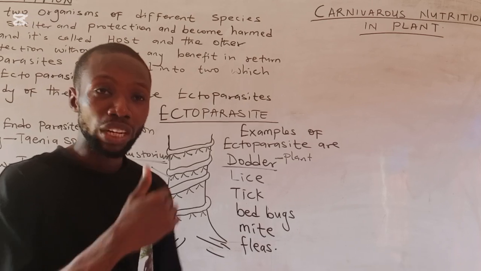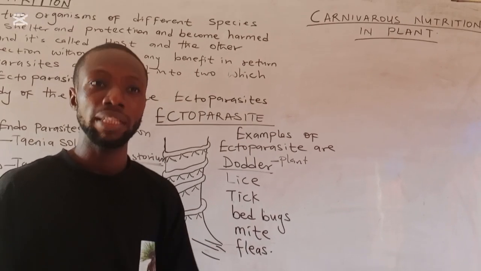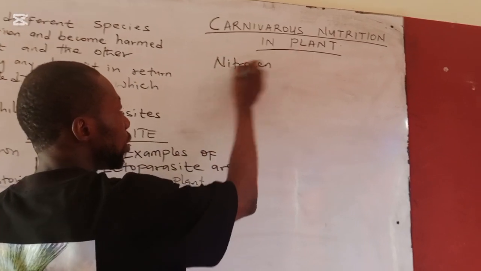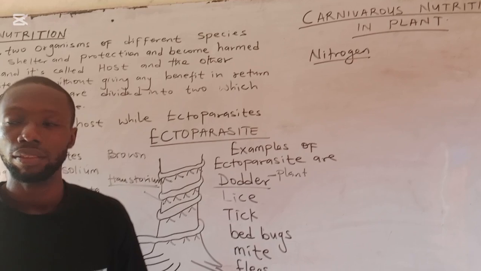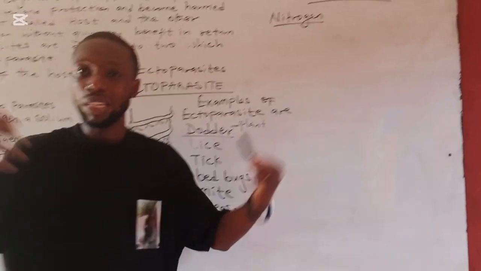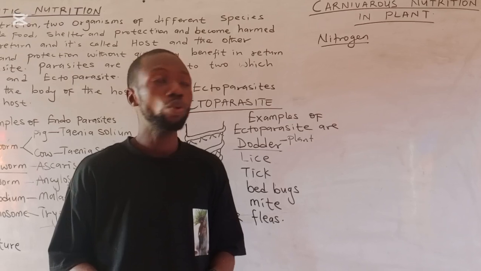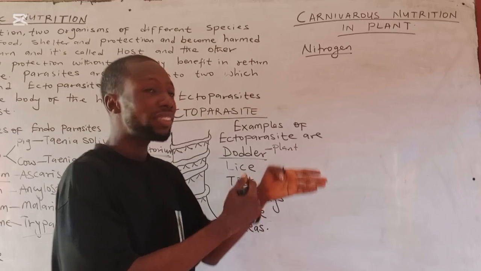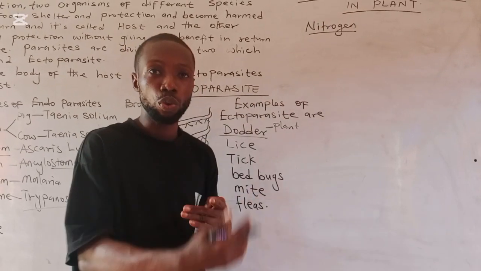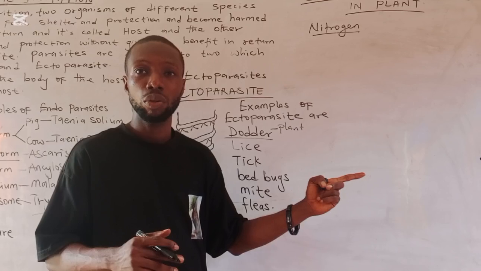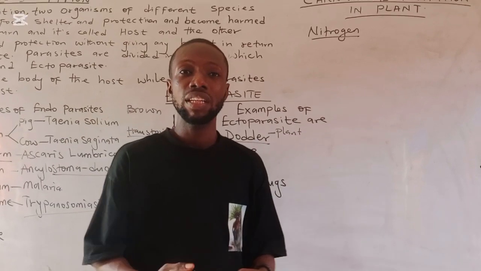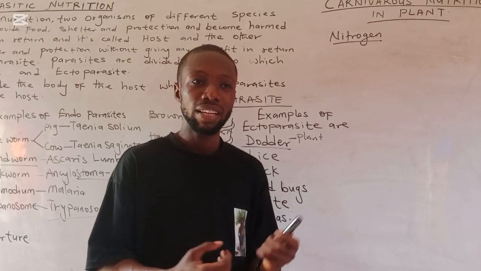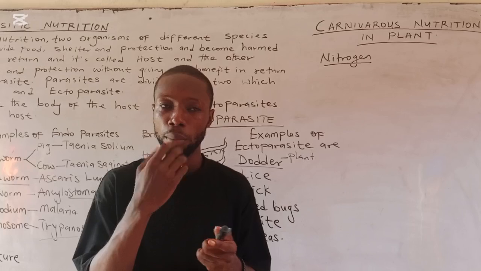These plants can undergo photosynthesis, so they can produce their food by themselves. But I want you to understand that nitrogen is one of the macronutrients, which plants require in larger quantity because of its importance in plants. In the soil, the natural habitat where these carnivorous plants grow, there is typically an absence of nitrogen. For the plant to acquire nitrogen, they have to develop certain structures which make them carnivorous.